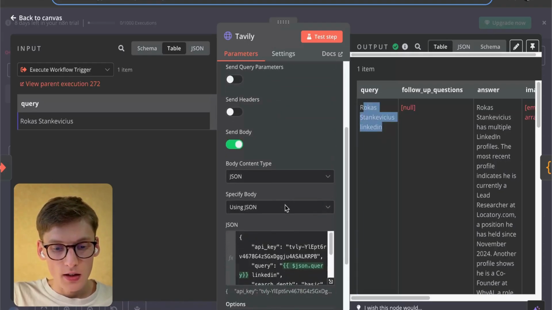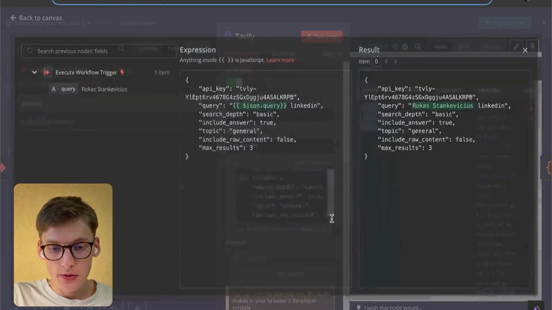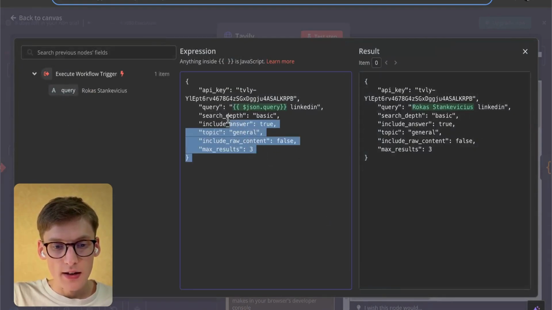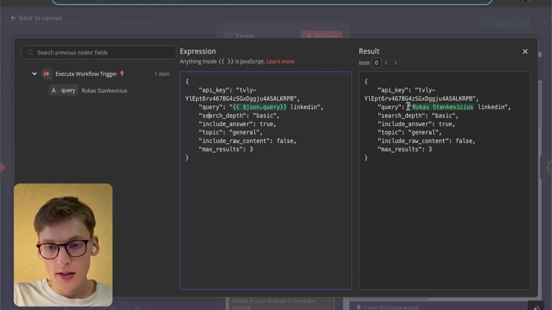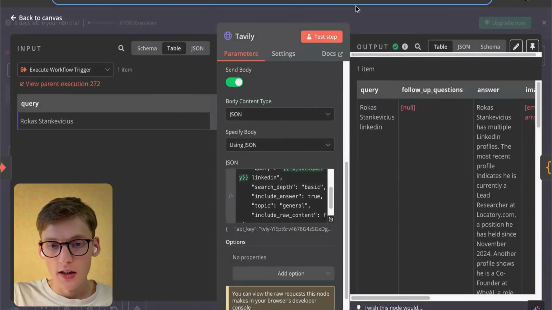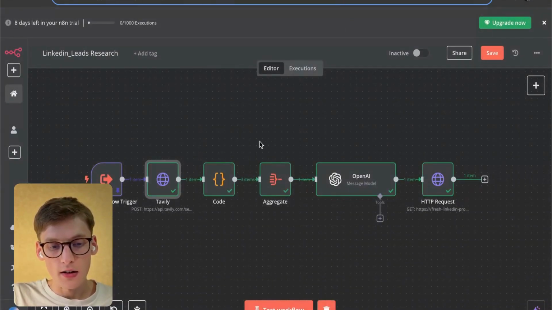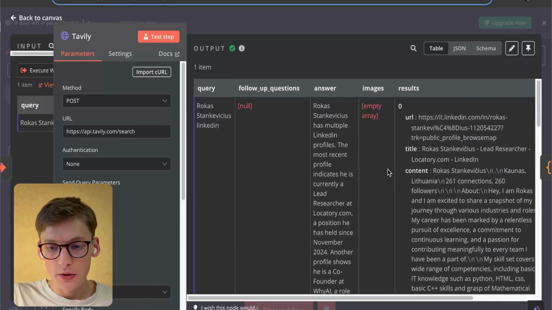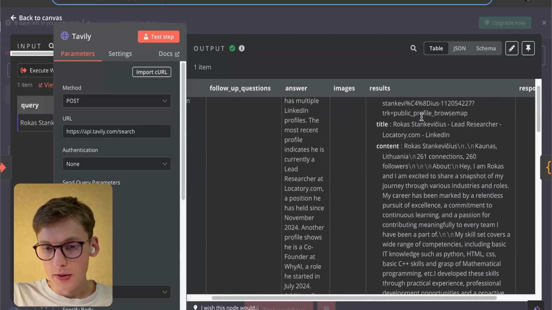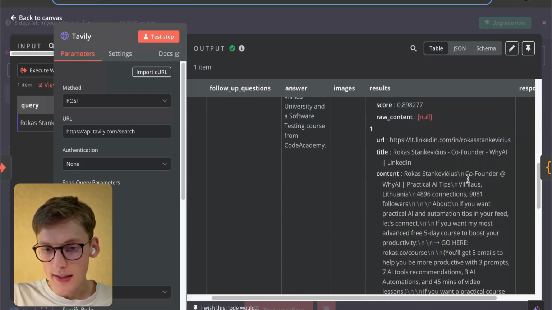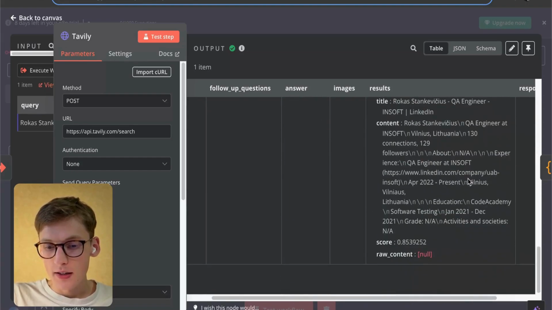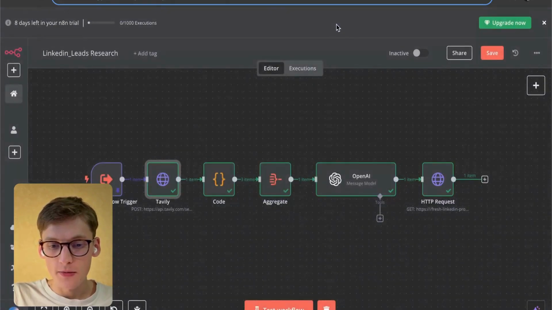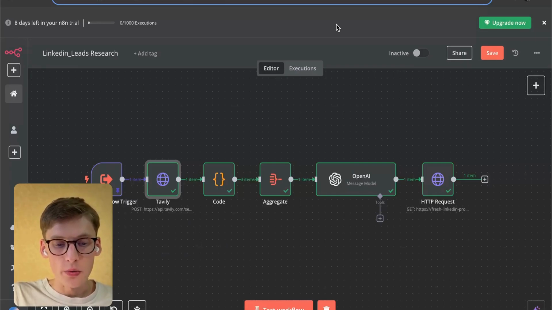So basically, this will be using the same Tavily API, but now we'll be using JSON with the query being the lead name plus LinkedIn. This tool will find a lot of different URLs with different LinkedIns with the same lead name, and now we'll have to find which one is the lead we are doing our research on.